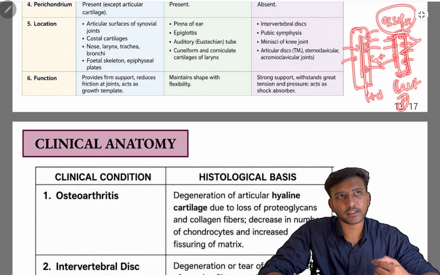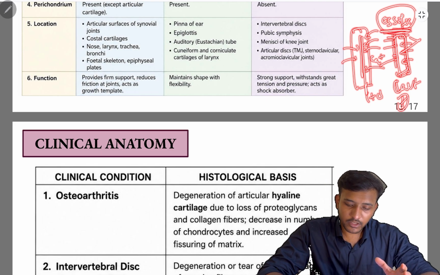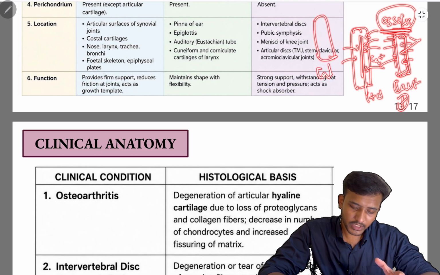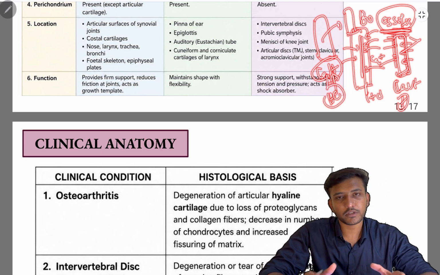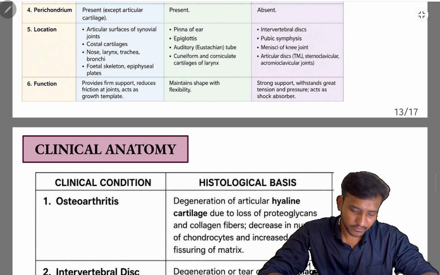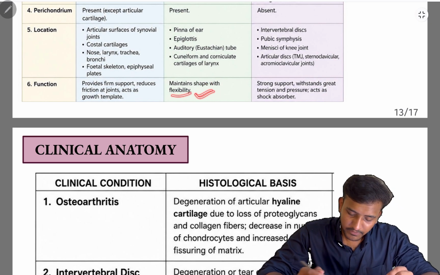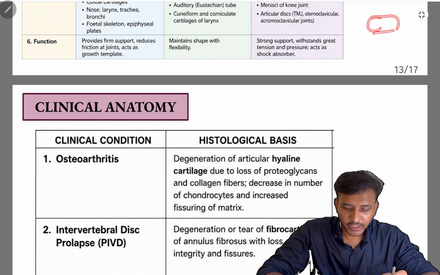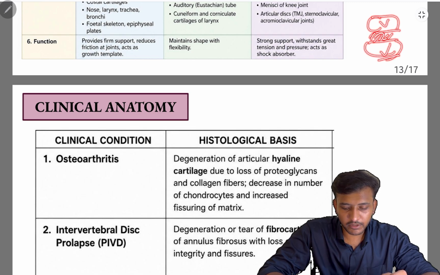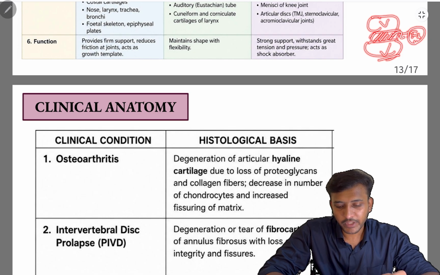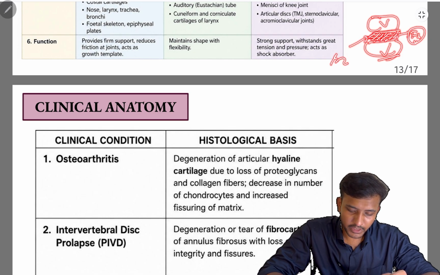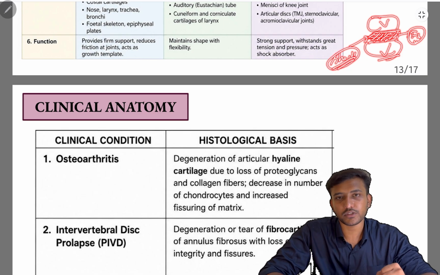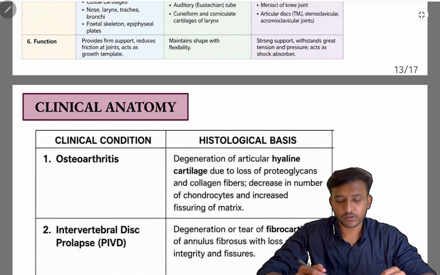For ossification to happen, that is, to make a bone, you need a framework, that is your cartilaginous framework, and that cartilaginous framework is your hyaline cartilage, which will ultimately form into bones, right? All the bones in your body are ossified in this manner. Now the elastic cartilage is actually maintaining the flexibility. And what about your fibrous cartilage, guys? Fibrous cartilage is going to give strong support. Especially, I told you, between the two vertebrae you will have the intervertebral disc, which is made of fibrous cartilage, and it gives strong support, functioning as a shock absorber between these two vertebrae whenever you are sitting or bending forward and in all those conditions.